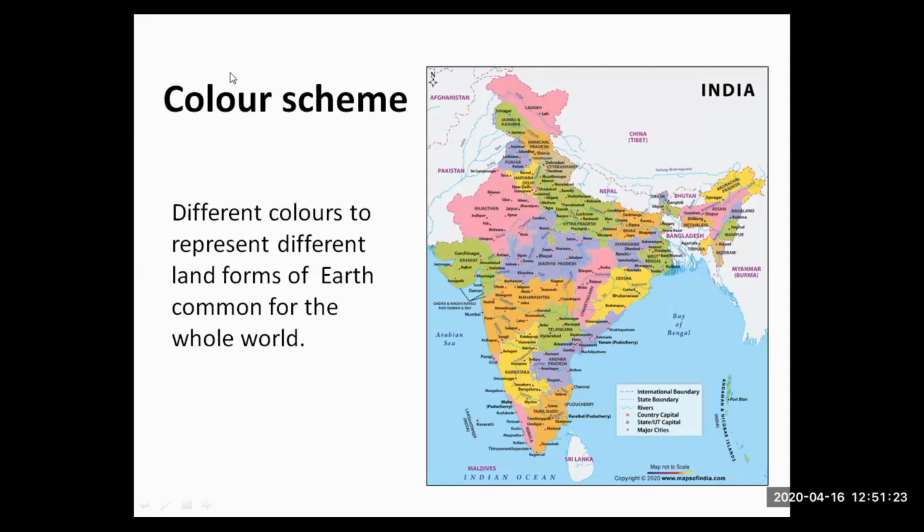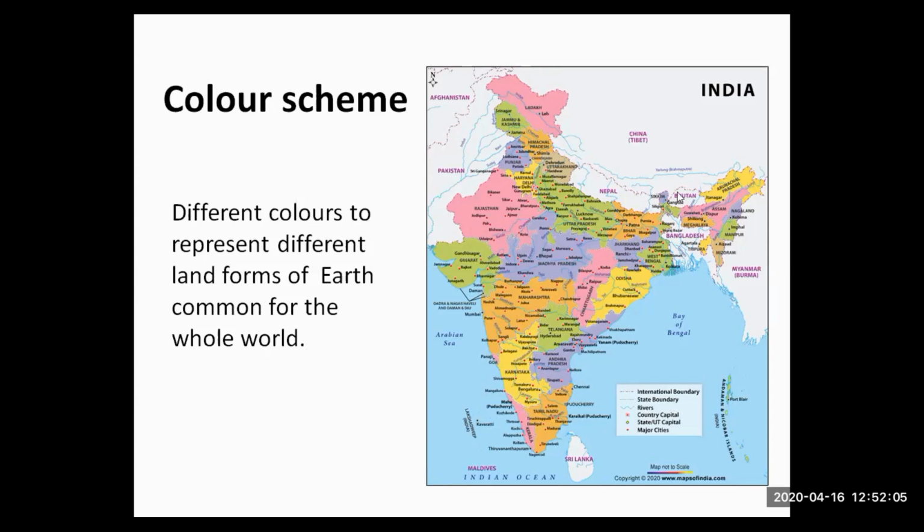Now color scheme. Why we use color in the map? Different colors are used to represent the different landforms of Earth. अब landform क्या होता है? कहीं पे plains है, कहीं पे plateaus है, कहीं पे डेजर्ट है, कहीं पे पानी है, नदी है, कहीं पे फॉरेस्ट है, कहीं पे खाली माउंटेन्स है. So we call them as landforms. So landform means the physical features which can be a plain, it can be a plateau, it can be the coastal area, it can be the rivers, correct, or it can be the sea coast, correct. So these all are the landforms. So different colors we are using.